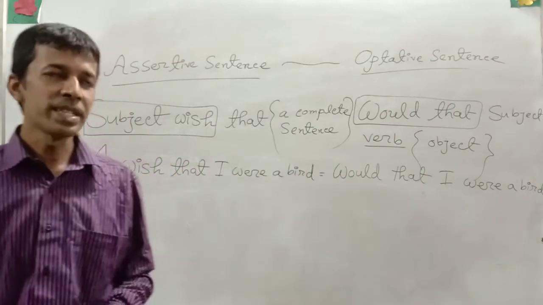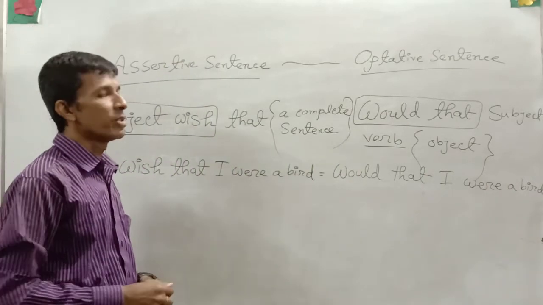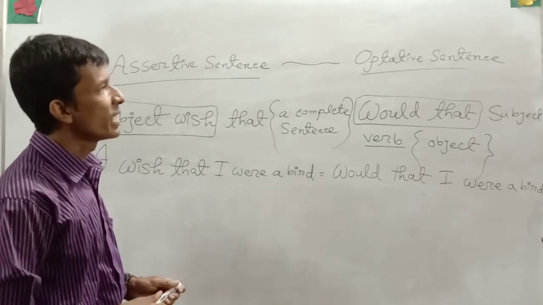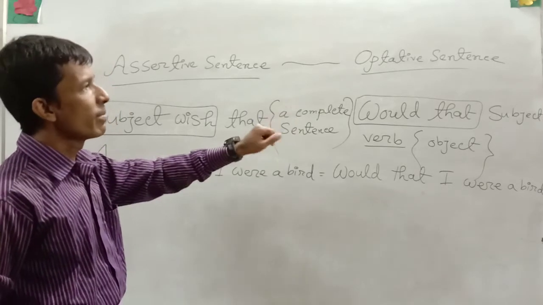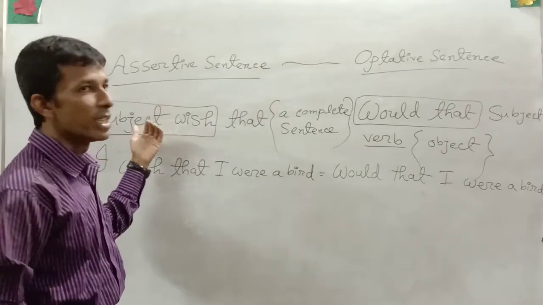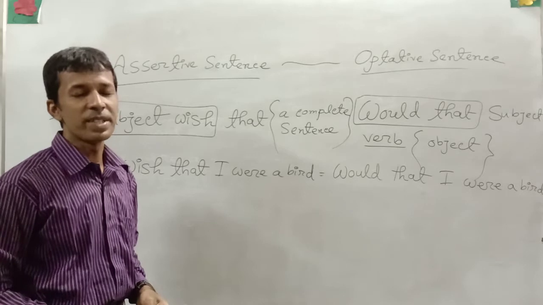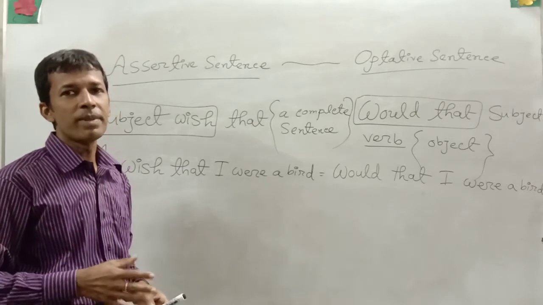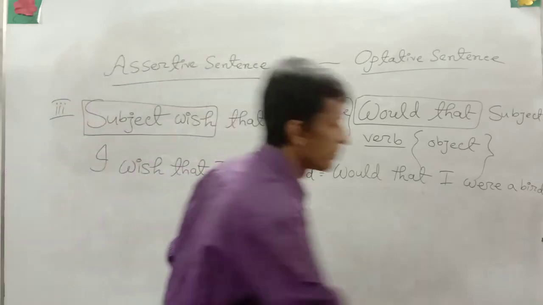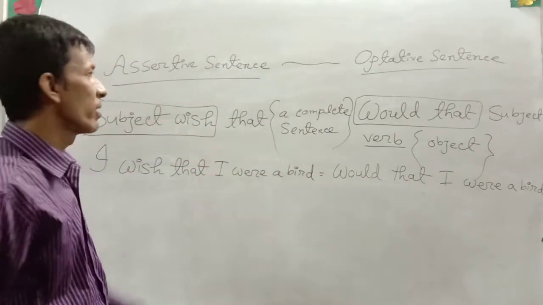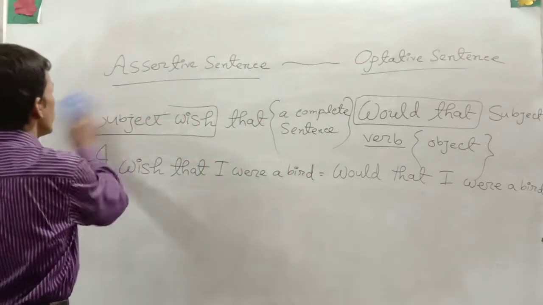These three kinds of assertive sentence can be transferred into optative sentence. And if you think the reverse form of the sentence, you will also be able to transfer the optative sentence into assertive one. Now I am going to start another discussion, that means the transformation of assertive and exclamatory sentences. As a result, I am going to effect all these examples and all these structures from this whiteboard.